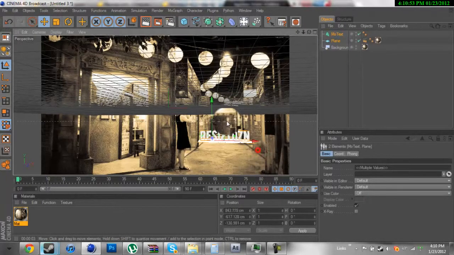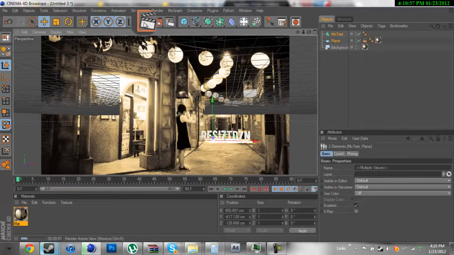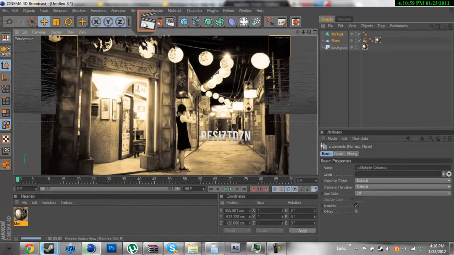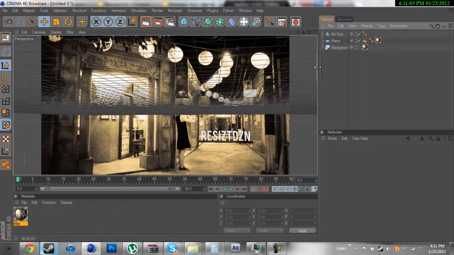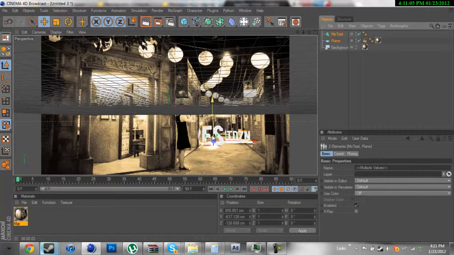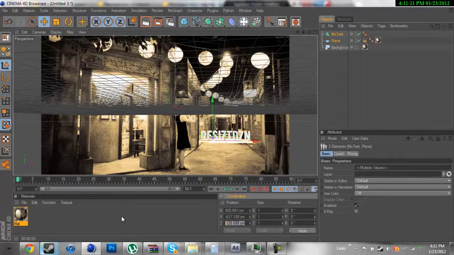Move the Motex and the plane a little bit over to the left. We're going to line this up perfectly so it looks more realistic and better with the background. It's still on the wall, so I'm going to move it up a little. So about Z, about 110. No, negative 110.